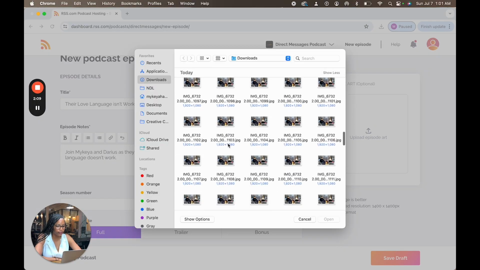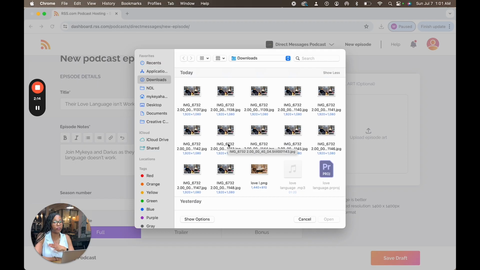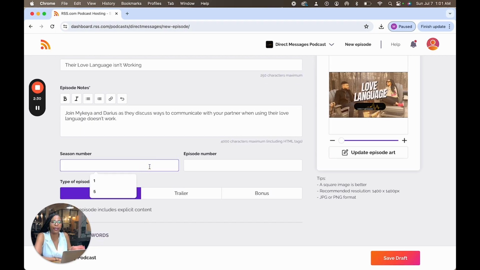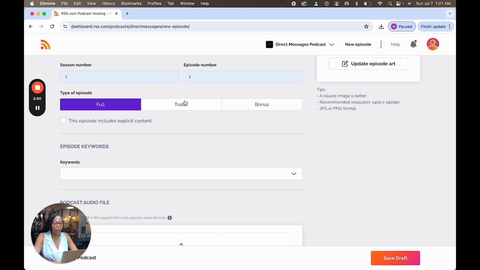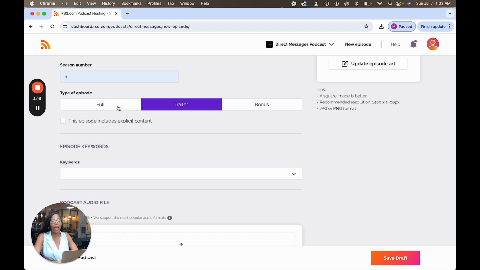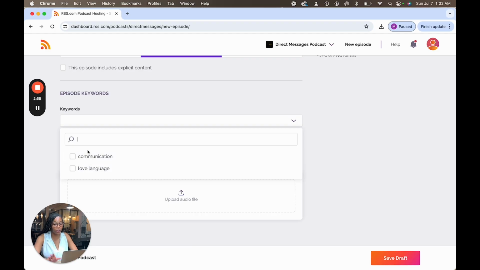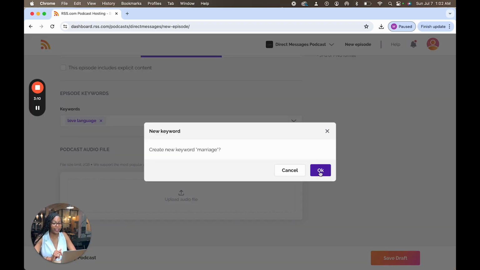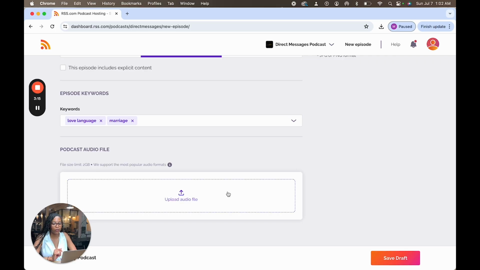Then we're going to move on and upload you some cover art. Make sure the cover art is sized to the requested size that they put below the image, and make sure it's really nice, it's beautiful, and you can easily see the words. Then you're going to insert whichever season you're on and whichever episode you're doing. It's easy to click if it's a full episode or simply a trailer. Then you want to head over to the keywords. Keywords should be captivating and quickly detail what your episode will be about in a very simple and concise way.